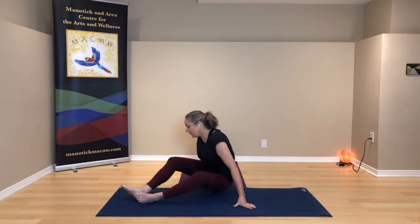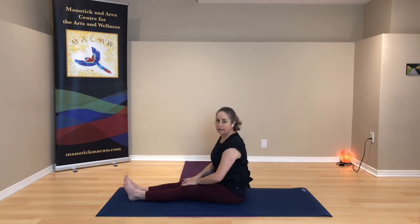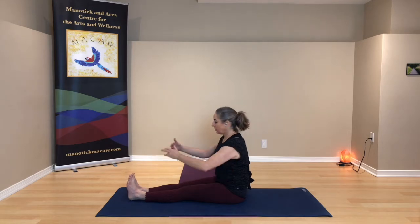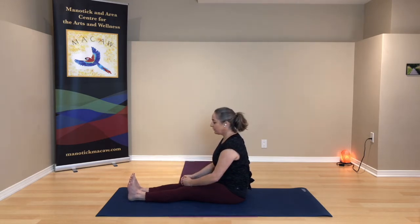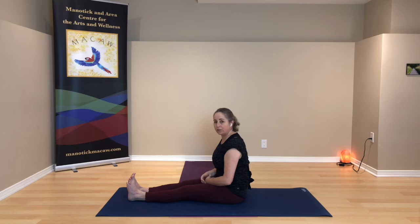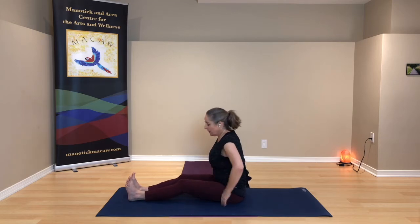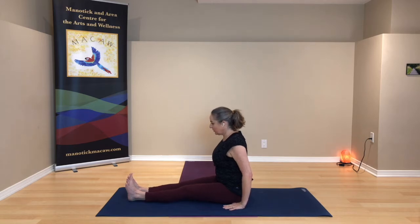And from here, we're going to come into staff pose. So staff pose is a foundational seated posture. And we're just going to extend legs in front. And then gently at your ankles, move the tops of your feet so that your toes are pointed up towards the ceiling. Toes are relaxed. Now, if this isn't comfortable to have legs straight out in front, you can always put a bend in your knees. Okay, you can plant the hands on the floor beside you.